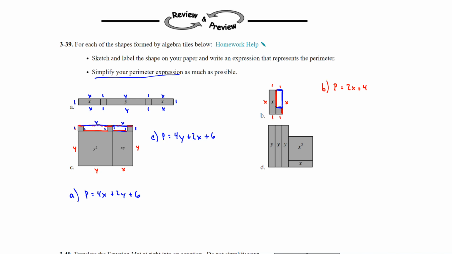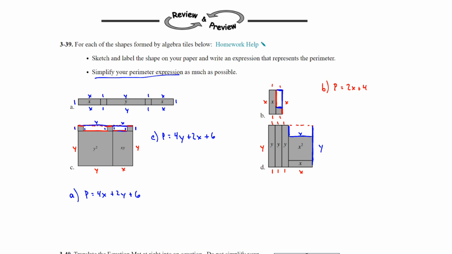And then part D, we'll kind of do the same thing again. So we have this is x, this is 1, this is x, and then you have 1, 1, 1. This is y, 1, 1, 1. And then we can kind of extend this out again. And so this whole thing across here, which we already know, is x. And so instead of using the x and the 1 right here, I'm actually going to take those off, and I'm going to use this whole thing and represent it as side y.